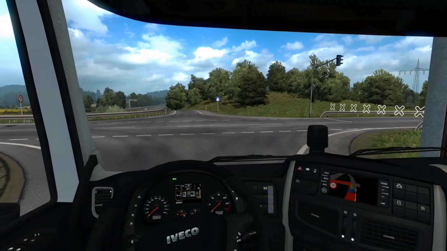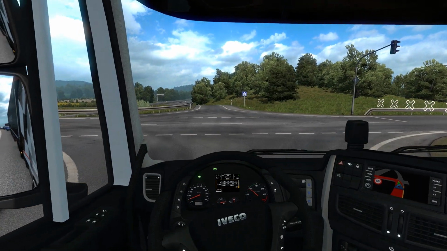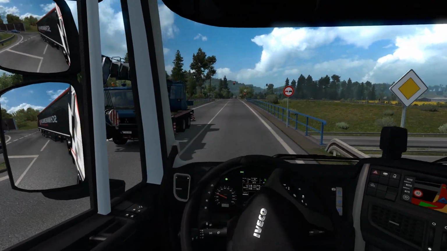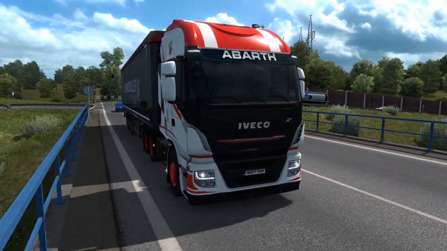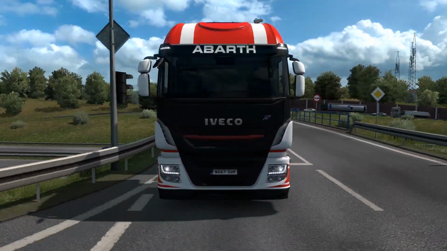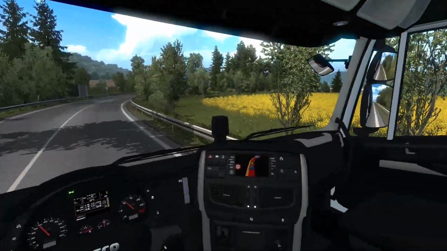I forgot to show you some of the paint skins that come with this mod. Obviously this is one of them. They're all really high quality actually. There's a Scuderia Ferrari one in there, because I know Ferrari use Ivecos in real life to move their race teams about, which is cool that we got that in this game now.